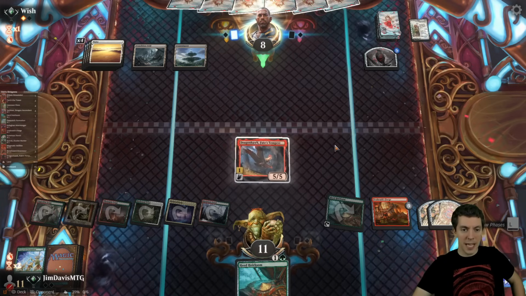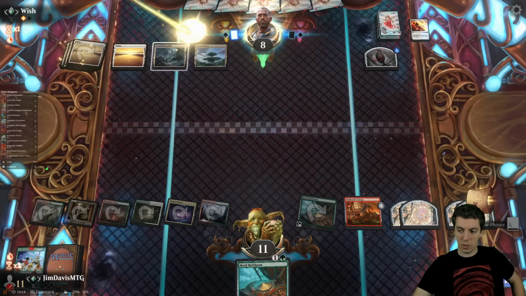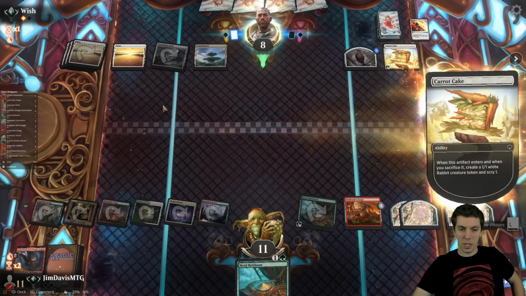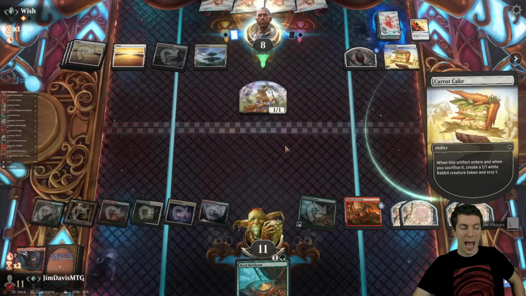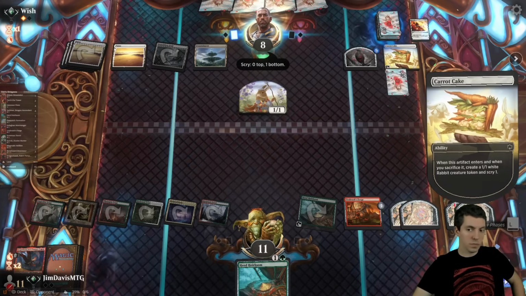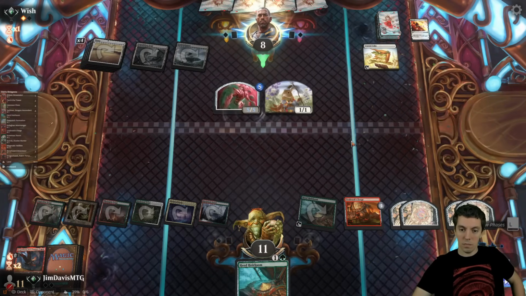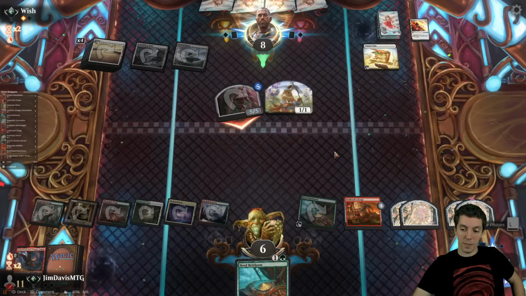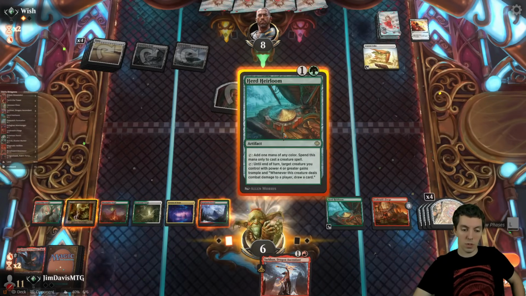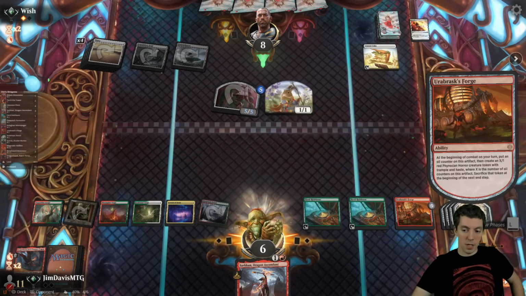11 to 8. More maps. Carrot cake. Rabbit. Rascally rabbit. Bottom. Alright, that's a 5-5 coming in. Let me draw Sarkhan. So it's Heirloom? I guess we double draw here.